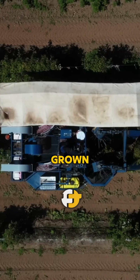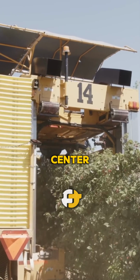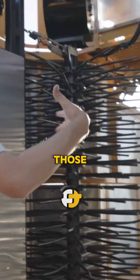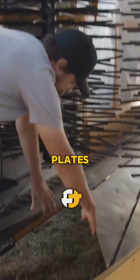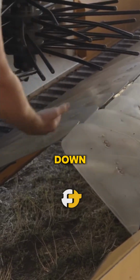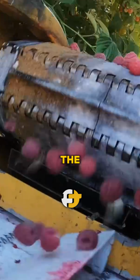Our rows are grown 10 foot on center, so we straddle a row, and it goes directly through the center of the machine. This is just a plastic rod. Those go into the plants, and as they bounce up and down, the more mature fruit is going to fall off. Then these plates go in and out to hug the bottom of the plant, so the fruit comes down and rolls onto these belts. From those belts, it's brought around to the back of the machine.